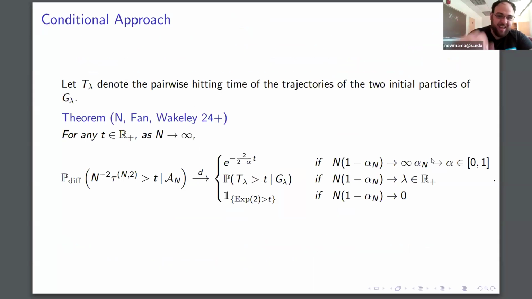And in fact, that's exactly what we find, right? So what's the distribution of the coalescence time conditional on knowing the pedigree and who you sample from? Well, if the outcrossing rate remains comparable to the coalescence rate, which is that n times the outcrossing rate converging to some finite lambda, that's exactly what you get. You get the coalescence rate of this random walk on the random graph. The ancestral graph is the limiting distribution, right?